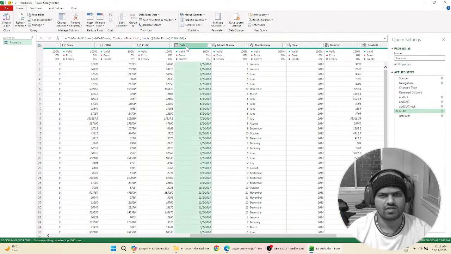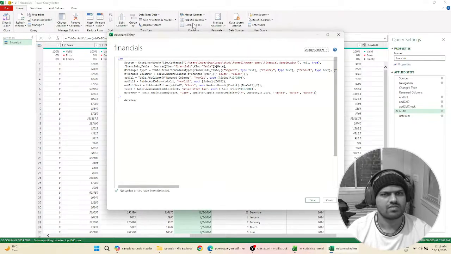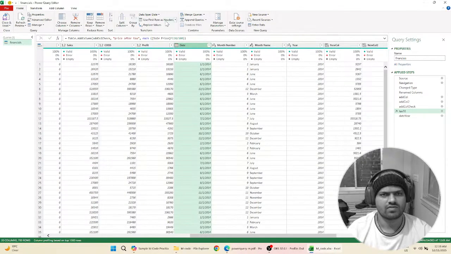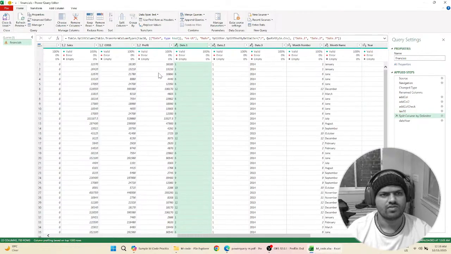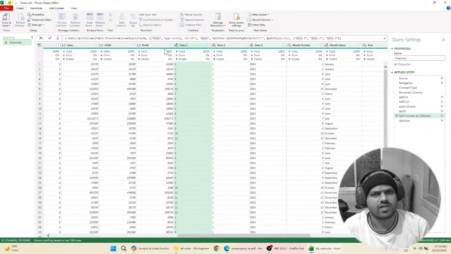Let me see this again. When I was doing this by split column, it was also doing this Table.TransformColumnTypes, and it was converting the date column firstly to text, and then it was applying the splitter.